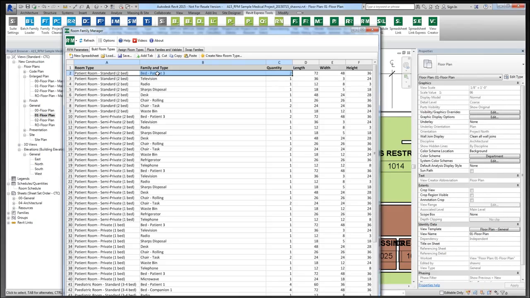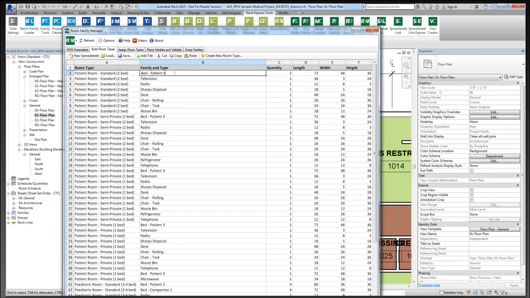So the last question I have here is what kind of generic families does it load in? Is it wall, floor, face-based, whatever? So the generic content that we load is just a free-floating family, and it's actually a specialty equipment, as we just pointed out. It's just a cube is all it is. It's parametric. It's got a width, length, and a height.